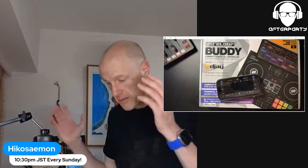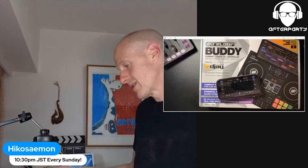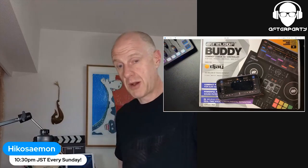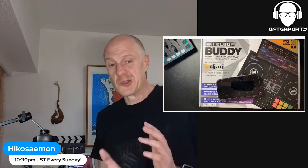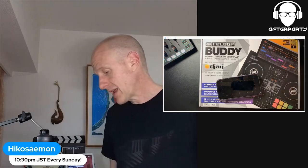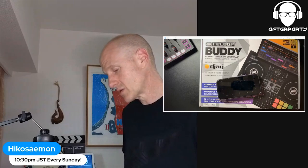I don't care what the industry standard is, and there are very few options. Some are super expensive — like thousands of dollars — and there's a super cheap option called the Reloop Buddy. It sounds like it's pitched as a beginner-to-intermediate DJ device, but what I like is it has dedicated controls — you don't have to map buttons to make them work with the software. It's designed to work with the software I've been using.